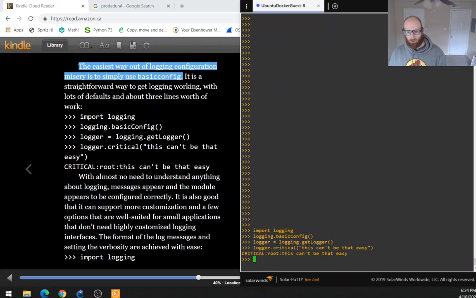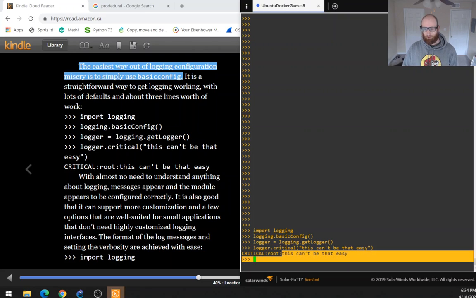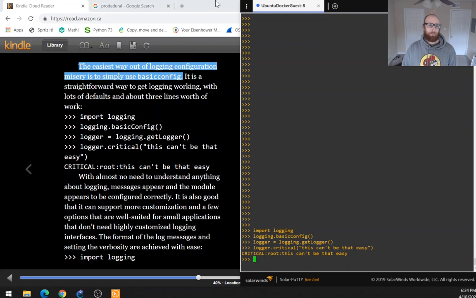Okay, so we got our first logging message here. It's a critical logging message. It's logged to the user root, and it says this can't be that easy.